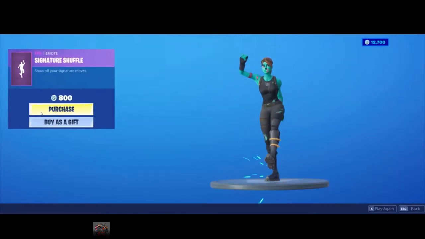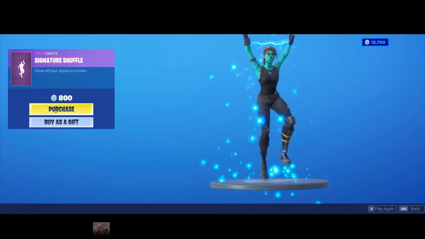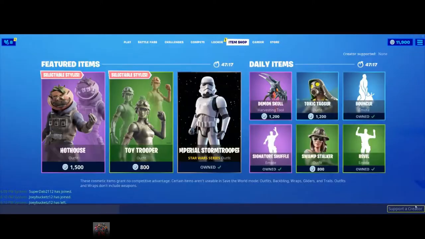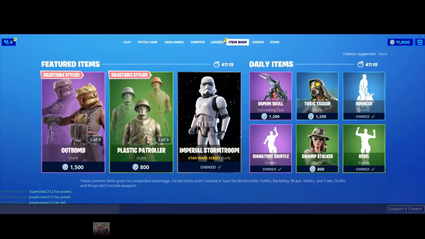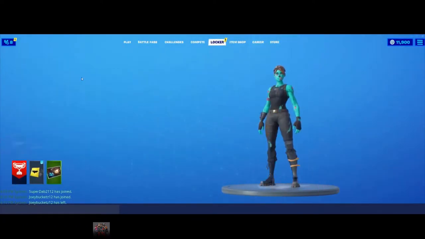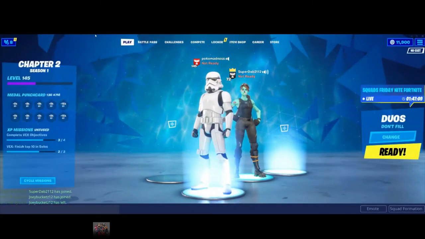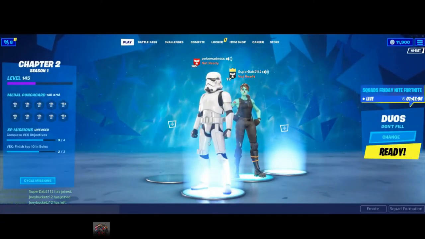That skin. Toxic? Yeah. Alright, I'm just buying this just for fun, because I want a copyright of the Electro Suffer. So there we go, we got the Avi emote in the game, we're gonna rock this skin. Let's get into the video. Signature Shuffle's kinda good. I know.